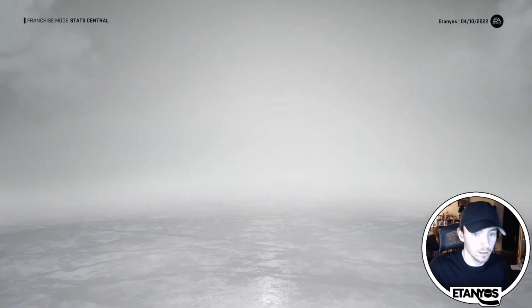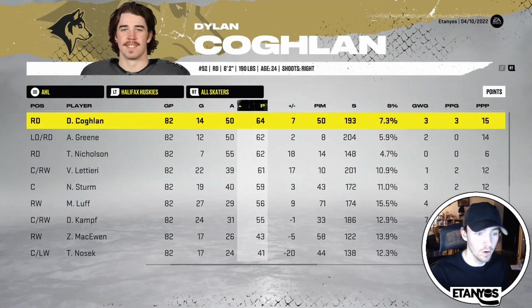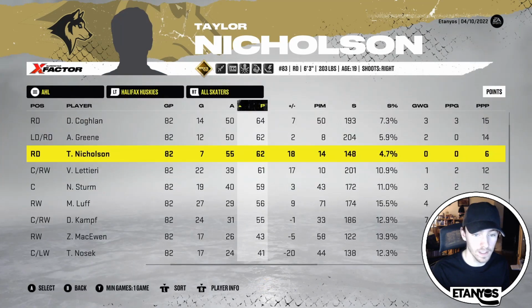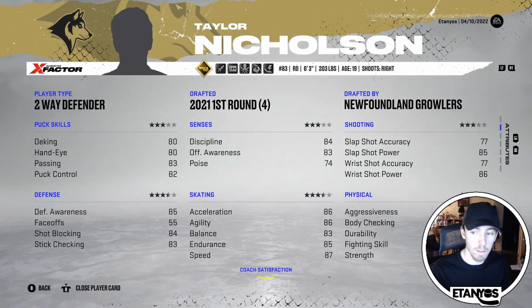Dylan Colin, however you say his name, scores 64 points. How about our rookie, though, Taylor Nicholson, with 62 points as a 19-year-old in the AHL. That's pretty impressive. He can pass the puck extremely well for his size.